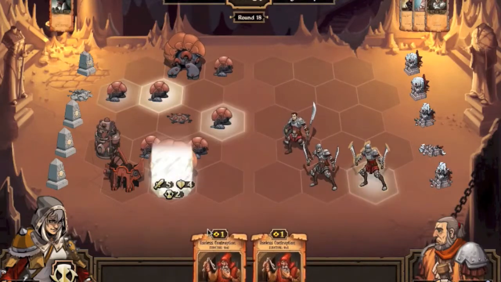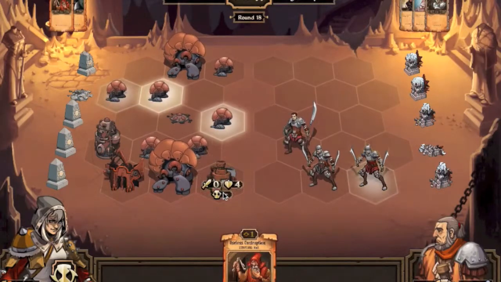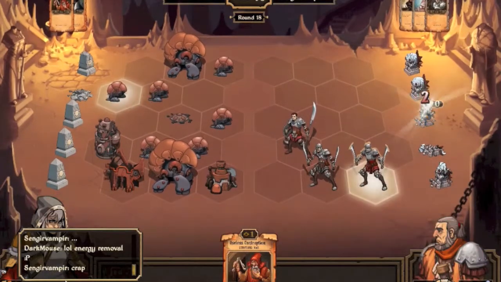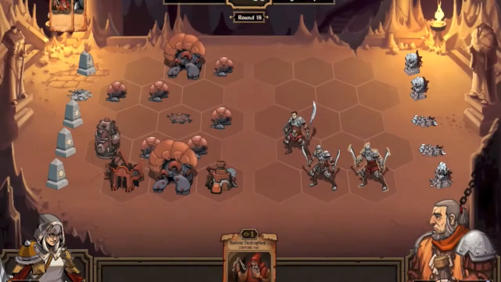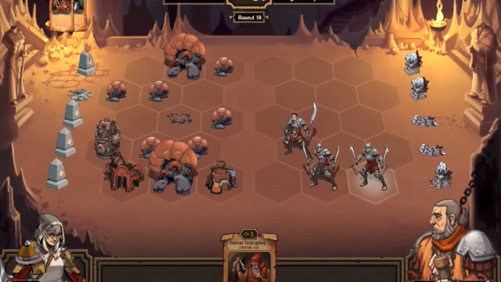Cannon Automaton. Now the brilliant thing about the Cannon Automaton is the fact that it's got armor 1, which reduces all combat damage by 1. So yeah, this guy doesn't particularly like the fact I have 2 of them now. Can't imagine why not, you know. I still think they're cute. Well, they are quite cool.